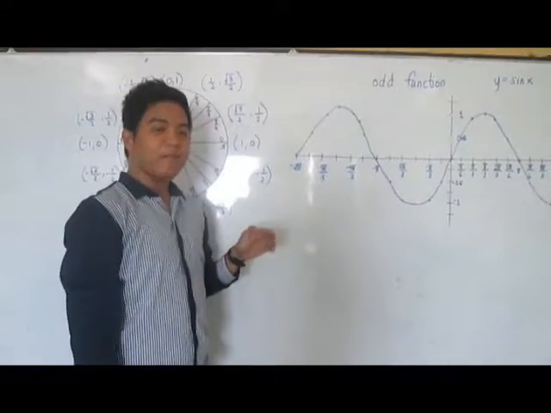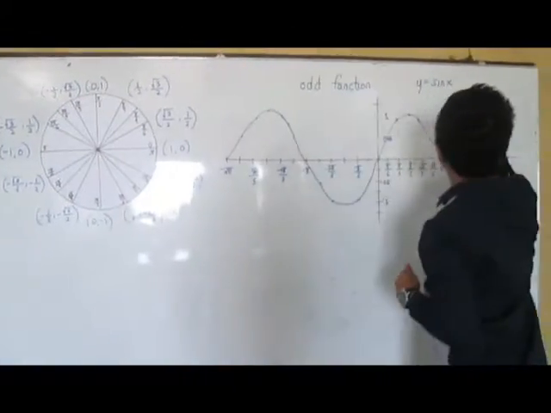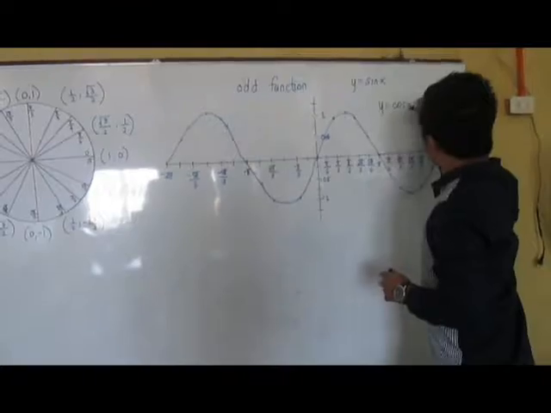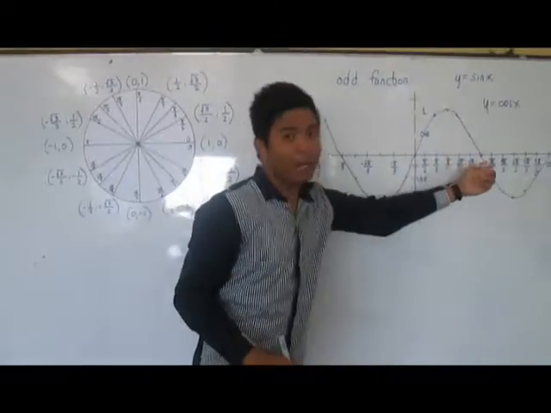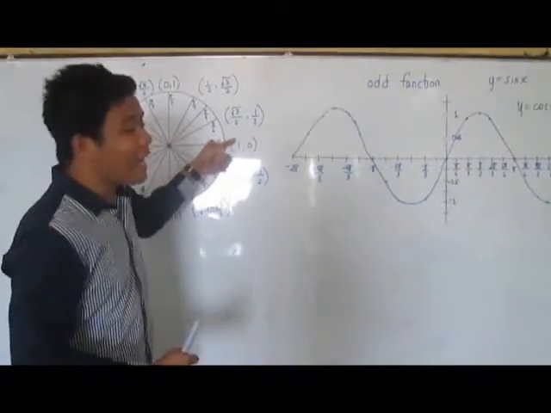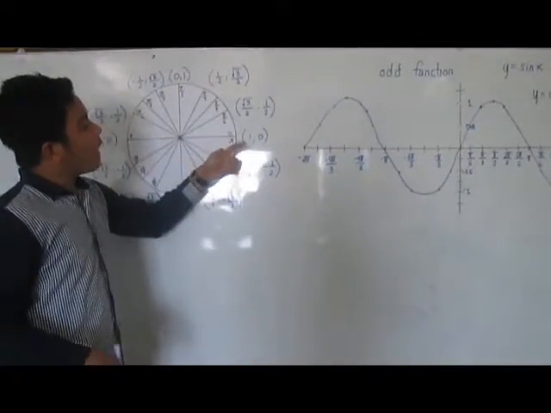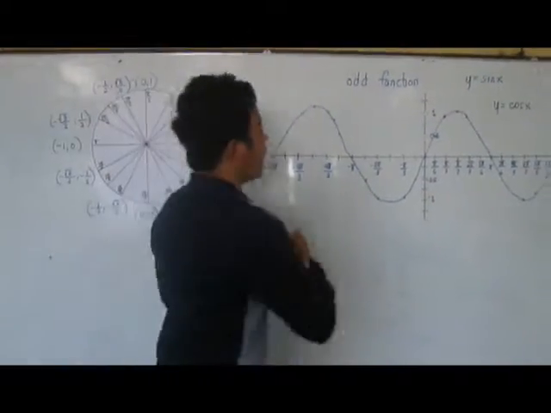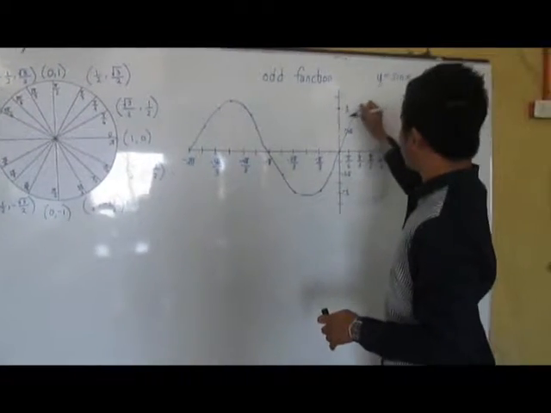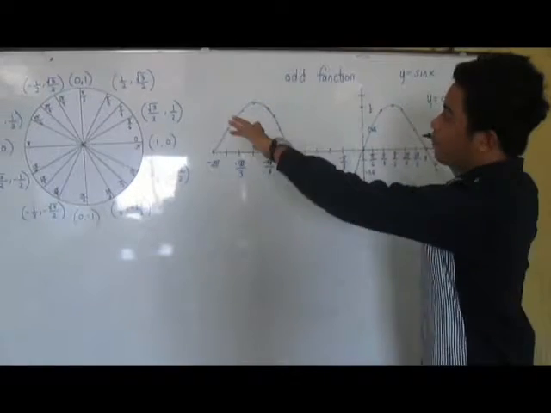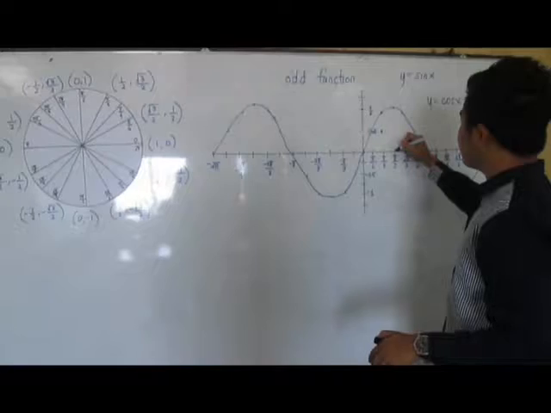Okay, now this time, let's see how the graph of our cosine function looks like. So we have y equals cosine x. Now again, we are still plugging in the values of our domain, but this time what we are getting are the x coordinates, since this is a cosine function. So at 0 degrees, our cosine theta is equal to 1, so that's here. At pi over 6, we have square root of 3 over 2, so 0.87. At pi over 3, we have 1/2, 0.5. At pi over 2, that is 0.